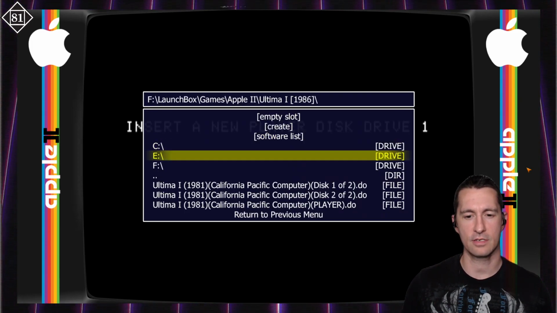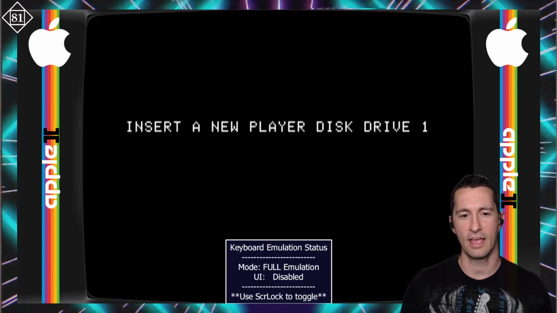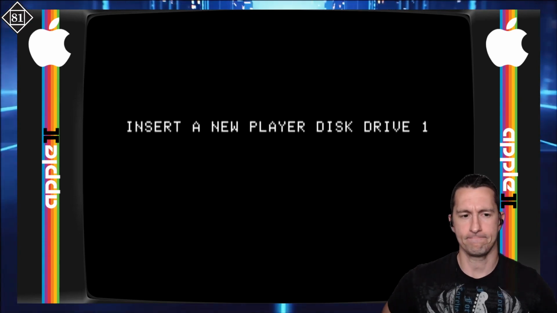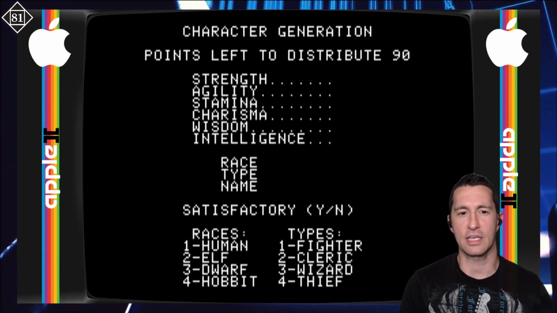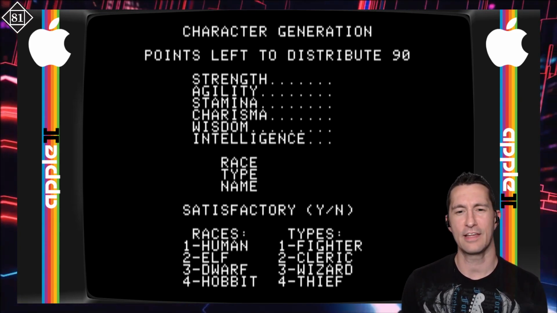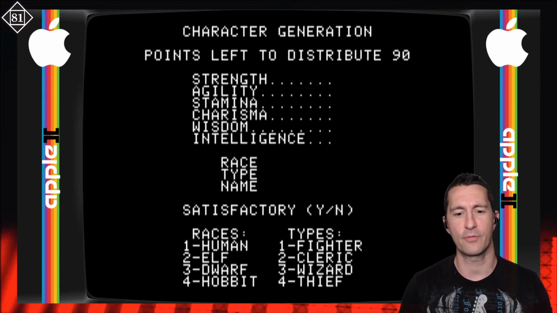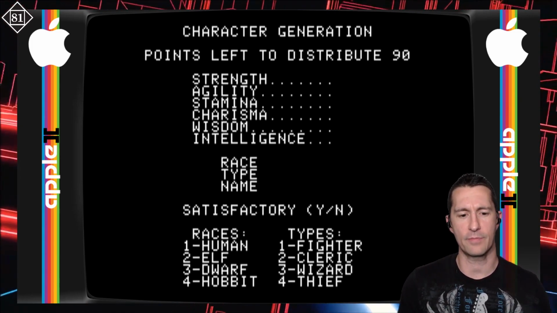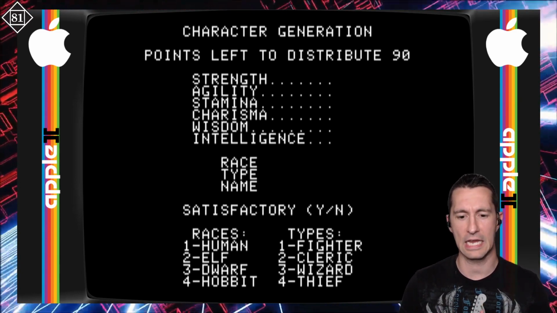Go to our player disc, and we want it to write. So now we're in, and go. It's going to ask us lots of questions. And in the guide, it explains that you can only pick things between 10 and 19. So you can't do anything less than 10, you can't do anything more than 19. So for the kind of person we want to do, you wanted to figure out, do you want to be an elf, human, dwarf, hobbit, and then what kind of type do you want?